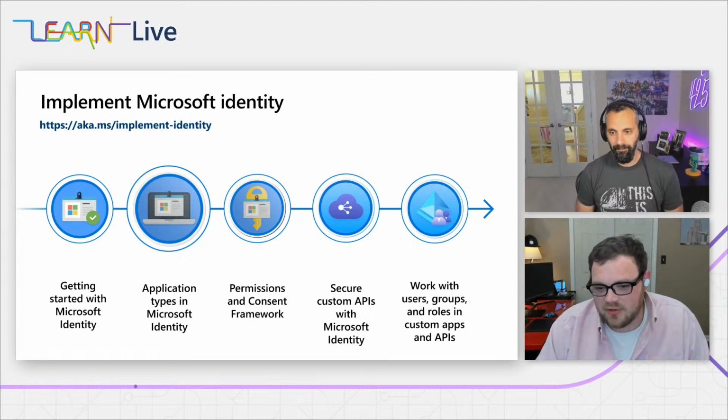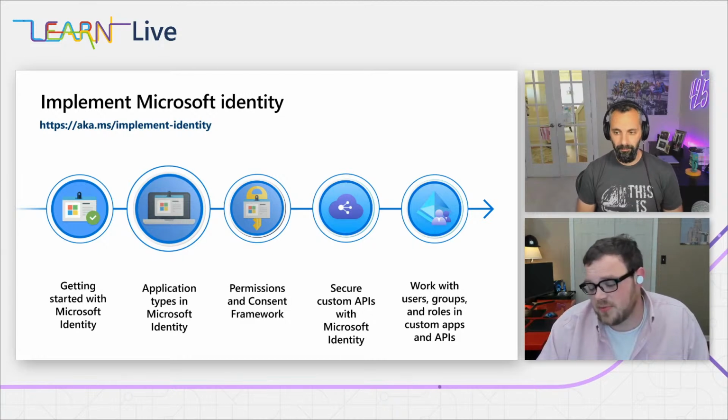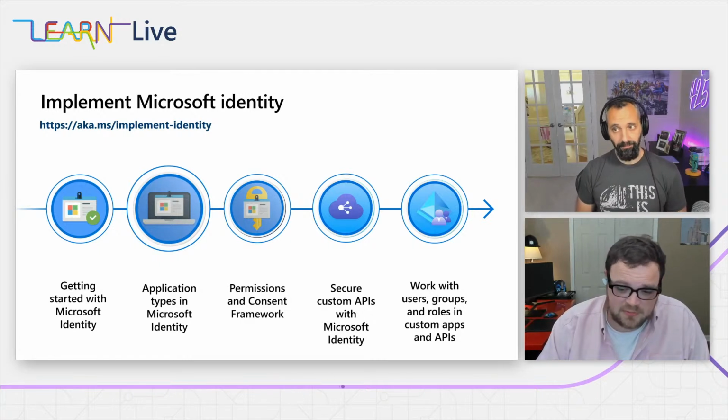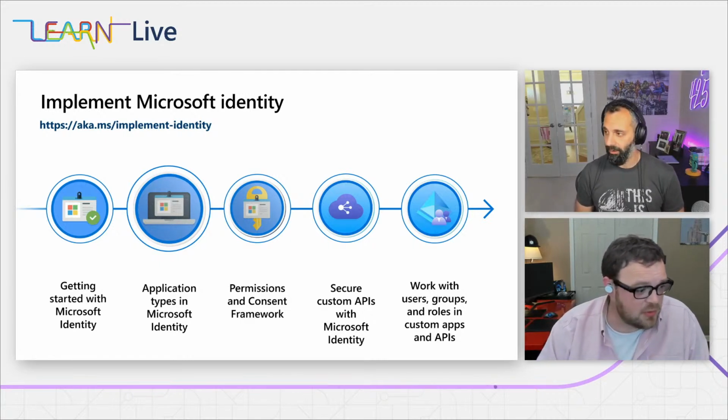Then we'll look at how you build your own APIs and secure them with Microsoft Identity, which plays a lot with permissions and consent. And lastly, our last session, we'll look at RBAC, role-based access control, and authorization. Very important. So that's what we've got for the coming weeks.